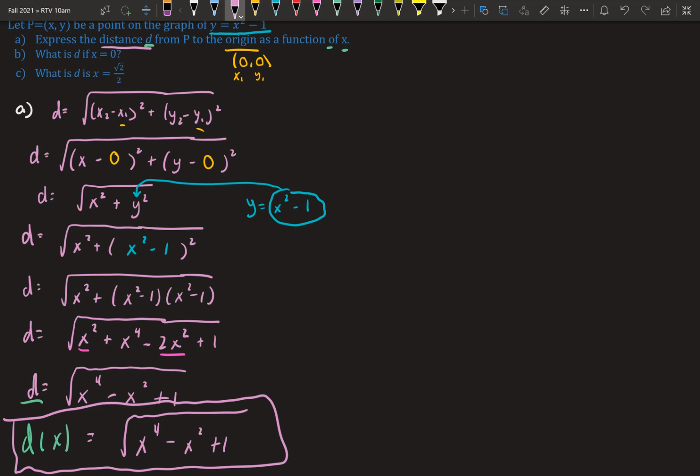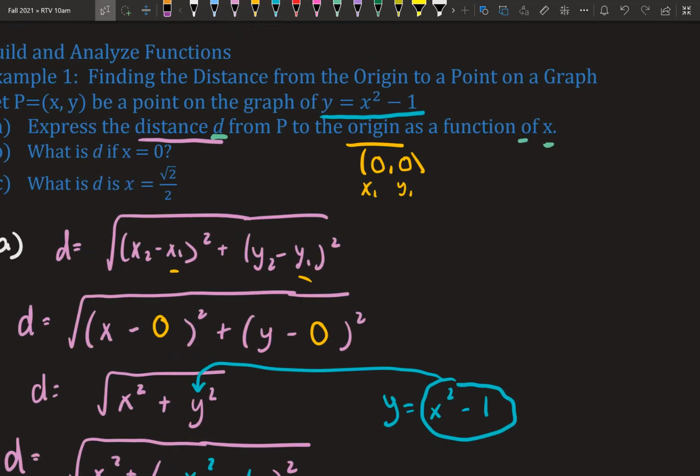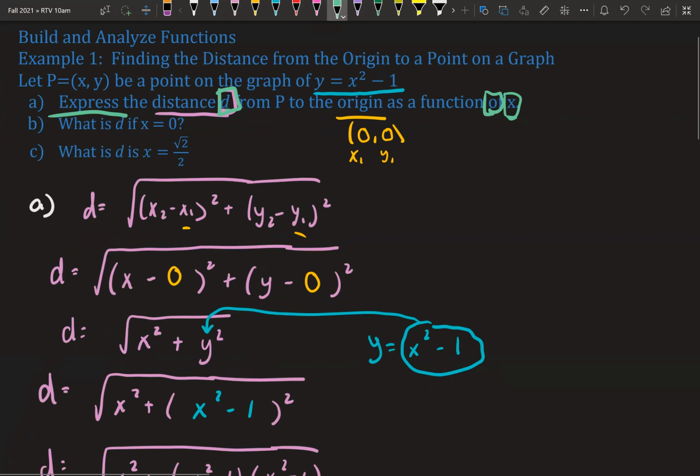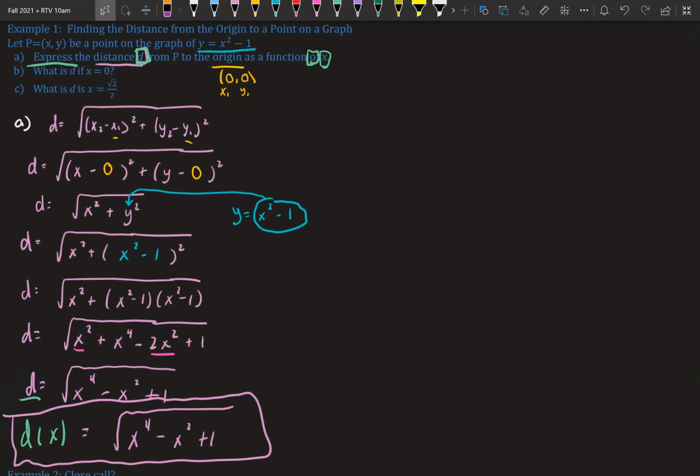Alrighty, what are your questions for me about part A? Yep, that's all that part A was asking. Wait, where did it say d of x? It's underlined in that mint colored blank, blah, blah, blah of x. Oh, okay. Yeah, right here. It's d of x. There it is. So you got to be real careful when you read it. So how do I make sure I don't mess that up? I go back, reread it, and make sure they don't want that. Anytime they say express, usually they're going to have you do v of x, f of x, blah, blah, blah of x. So if you see that word, just be careful. Okay. Cool. Good question.